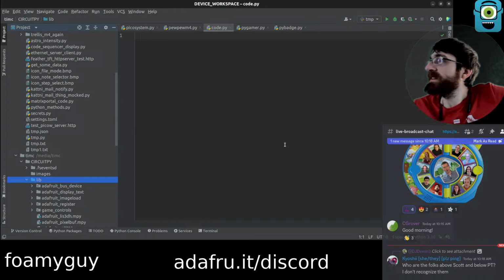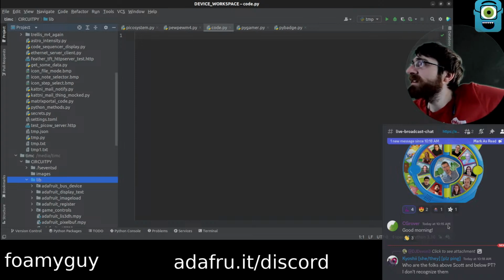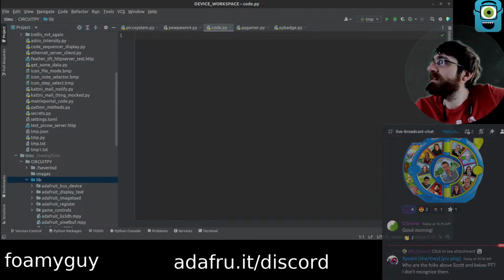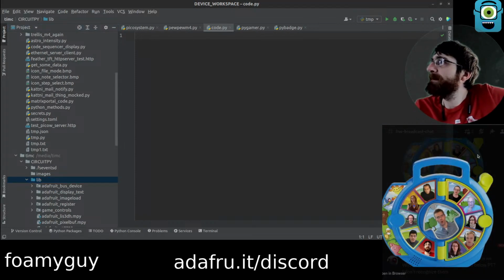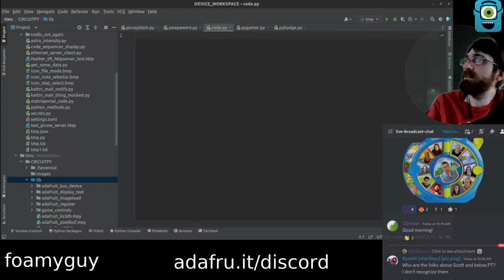Who are the folks above Scott and below PT? Let's see. Above Scott is Katni, directly above Scott, and then Dan above that, and then Lady Ada above that. Below PT, to the left of PT, I think it's Aaron and Jeff. And then Noe. And then me.